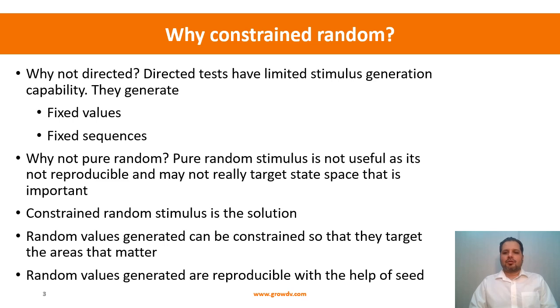Okay, before we jump into the details of the constraint construct, let's ask ourselves the basic question: why do we need constraint random? To an extent we have addressed this when we looked at, for example, the counter problem when we went from 4-bit to 256-bit. Why did we need it, right? And then we looked at how we did constraint random even in the case of the FIFO test bench and how it helped. So we will refresh some of those concepts once again and reconvince ourselves that we need it, and then we'll go ahead with the details of the construct.